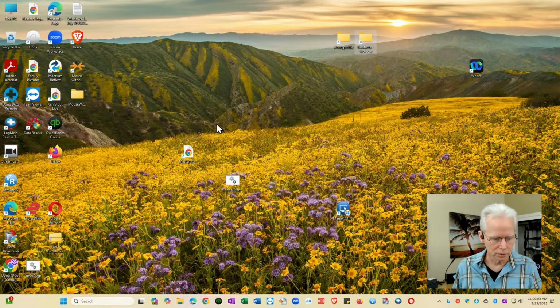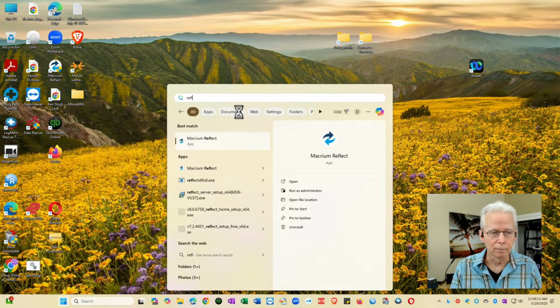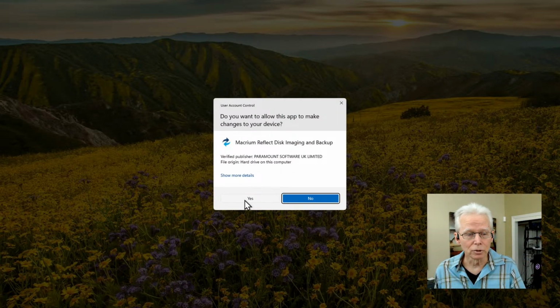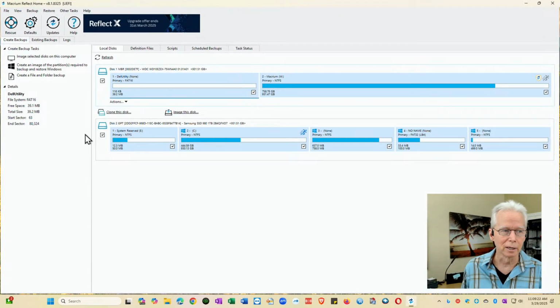Then I'm going to go into Macrium Reflect. And there's also something that I want to point out that I noticed unusual with Macrium Reflect. And it gives me an opportunity to demonstrate a subject that you should be concerned about in regards to whatever method you're using to do backups.